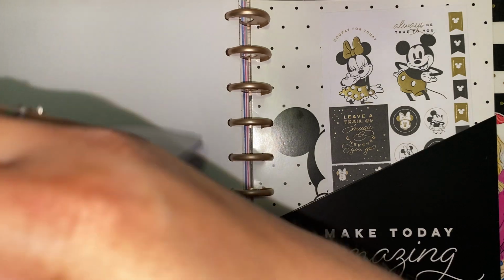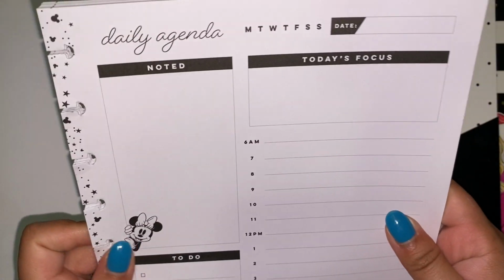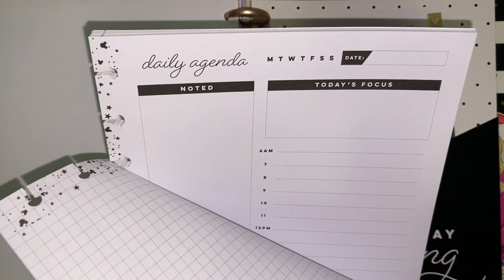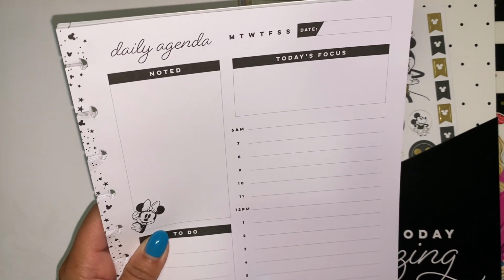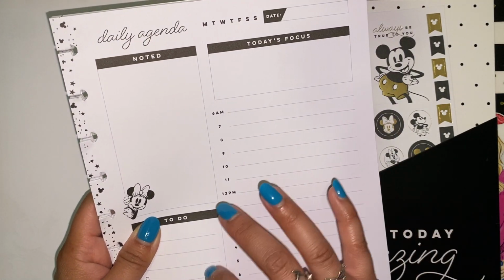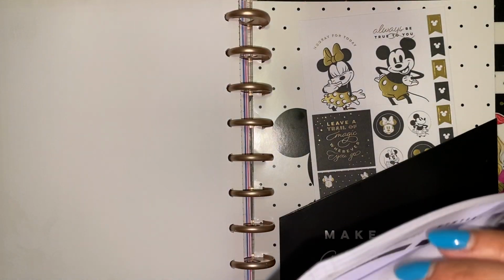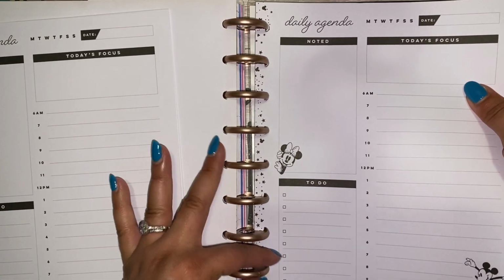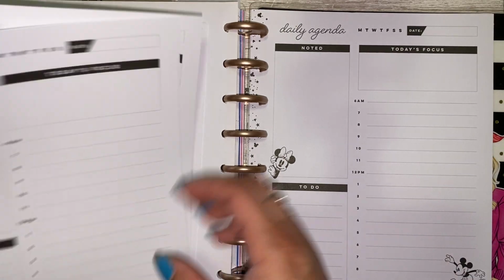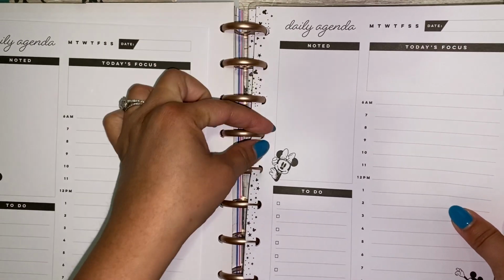Okay, and then these daily agenda sheets came with the accessory pack. I might just keep these for busier days, or like I said, for our vacation days. You know, if there's stuff we need to do, definitely on the days that you leave and you come back, we might be driving, so there's another piece to that. So that way I've got everything in one place, not just on my phone, in case I can't get into my phone if there's bad signal, or just to keep track of different reservations we have.